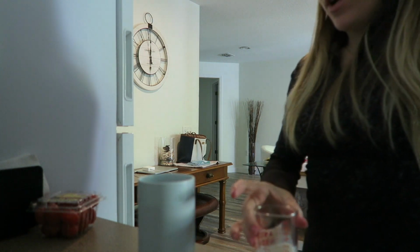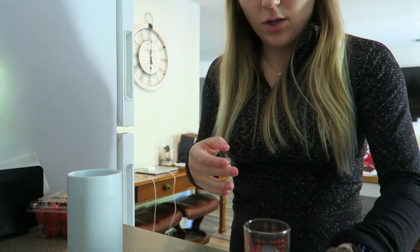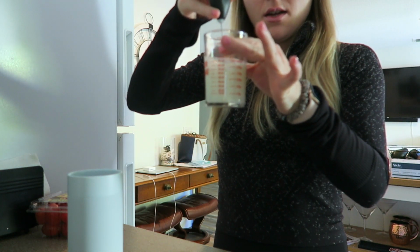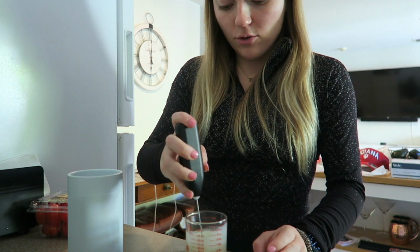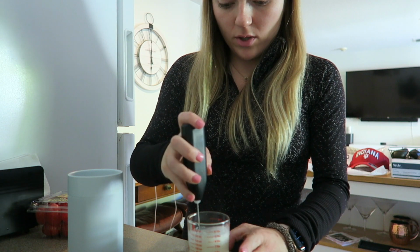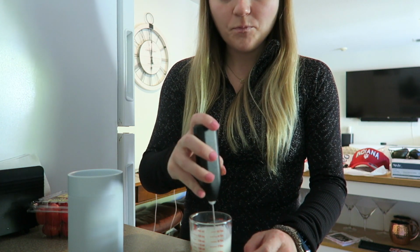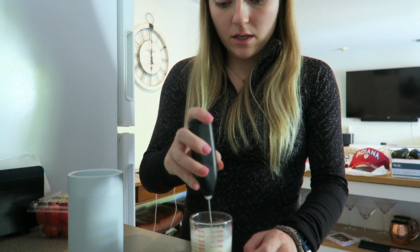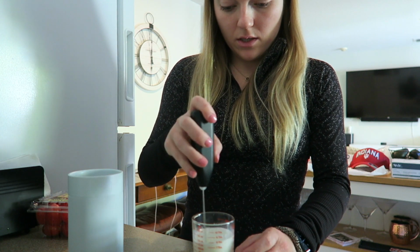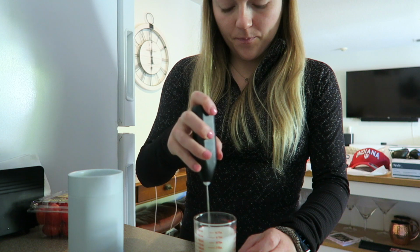Yeah, I know you can get them on Amazon, and I think they have a bunch of different colors too. They had white and then they had black, but I like the white. I just thought it was more chic. And then I just take this, stick this in, and froth it up. And usually it doubles in size. I do it for about 30 seconds. And then, yeah. It is good.